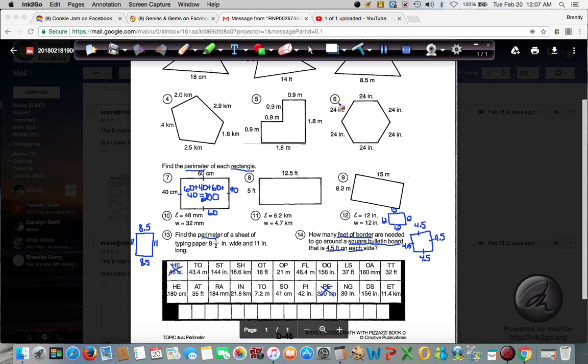Just like if we look up here at number 6, you have 1, 2, 3, 4, 5, 6 sides, and they're all 24 inches. So you could take your calculator and say 24 plus 24 plus 24, etc. Or you could just say 6 times 24 and get the same thing, because multiplying is just adding over and over and over again. So that's why you might see a different formula on your sheet with that 4S. That just means 4 times the side length. But anyway, you can add this up, multiply, take one side, multiply it by 4, whatever floats your boat. Just write your work down so we know what you did, and then you cross out the correct answer.